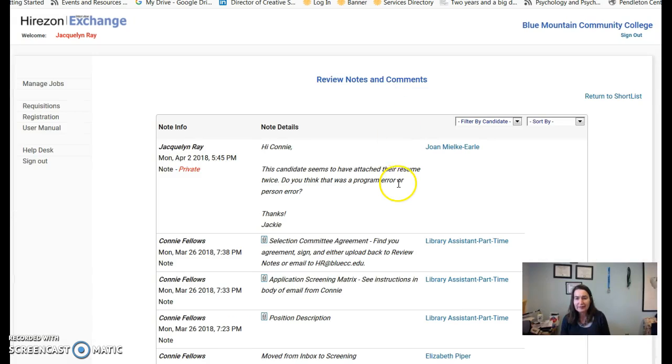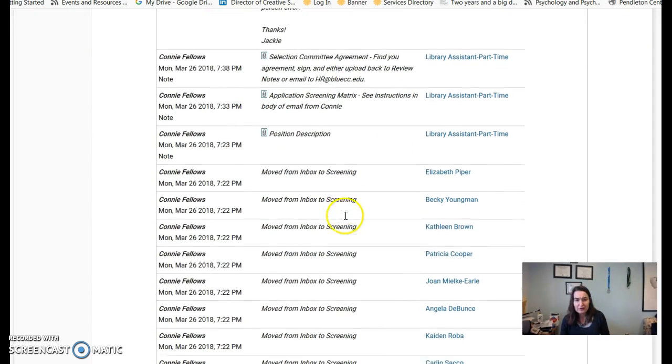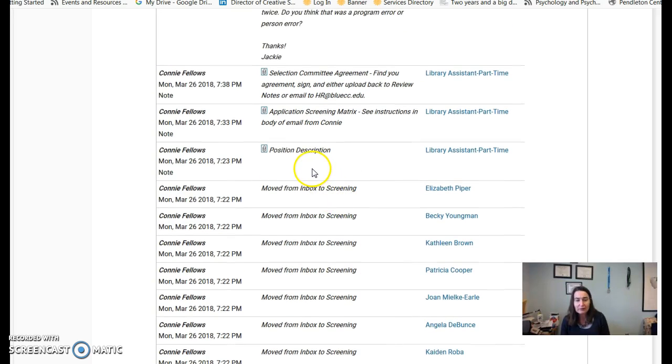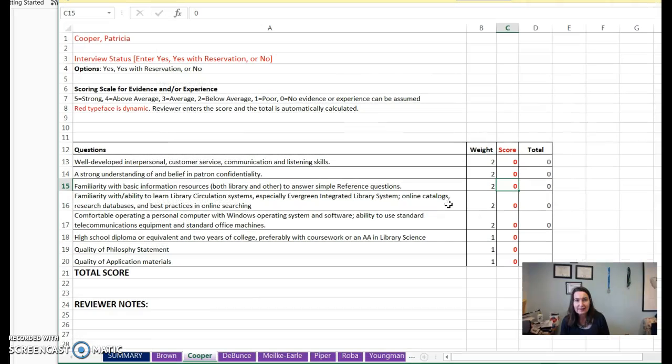That's super clear. And where I found it was in this area here. This is where Connie has all the exchange notes with all the candidates and all the work that she did. So in here, you have to actually click on the little paper clip to get to the item. You would think you should be able to click here, but no, you have to actually click on the paper clip. And this just opened up in Excel. And so here it is.